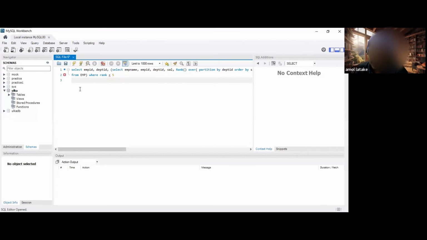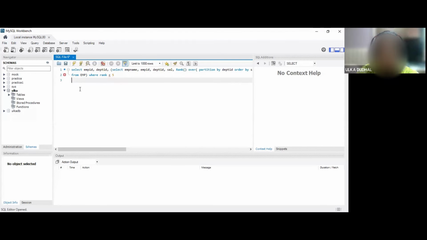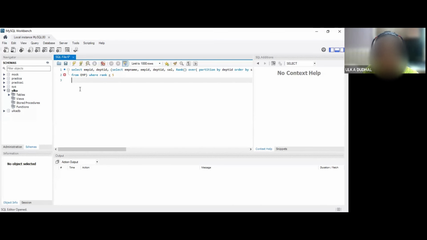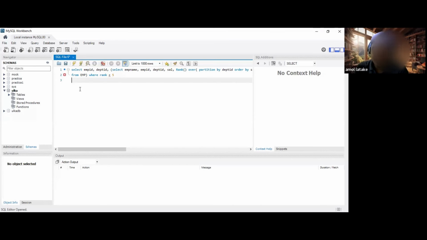Okay, approach can be okay. That's fine with the approach. So can you tell me your approach, how to calculate total sales for each month of the current year, including months with zero sales? Shall I repeat the question again? Yes. Calculate the total sales for each month, that too in the current year, and you also have to include months with zero sales.